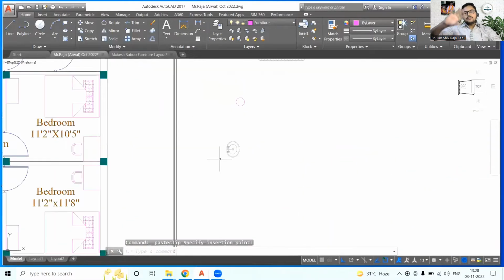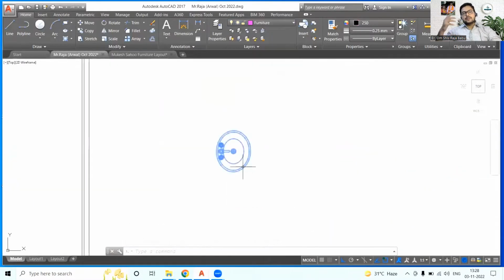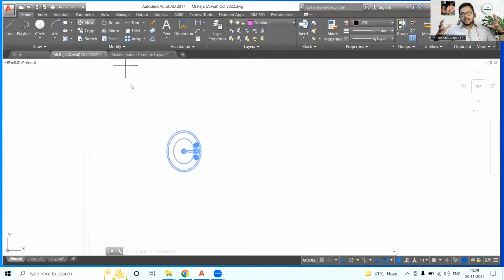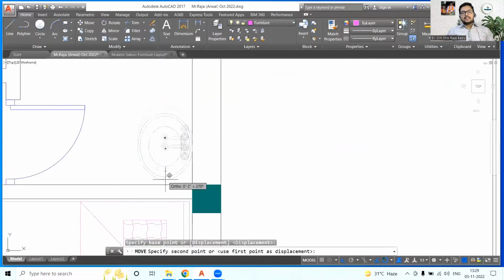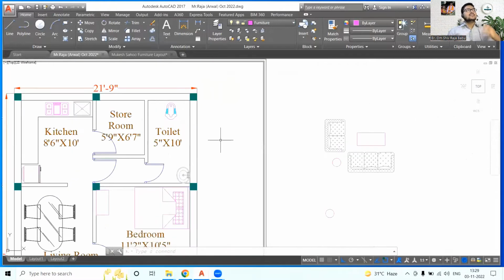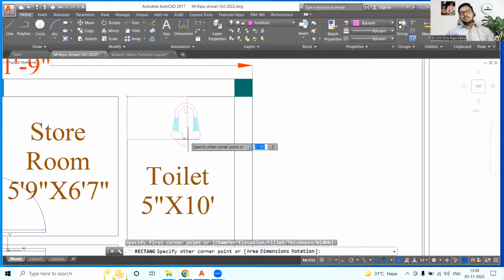So you can see, if I am doing it in a plan, then it is very much easier for me to do. But if I'm just having a cupboard in the real world, and then I have to place it, I'm having the table, and then I have to place it, and I'm shifting everything from here and there, then it will be like a tough job to do, right?